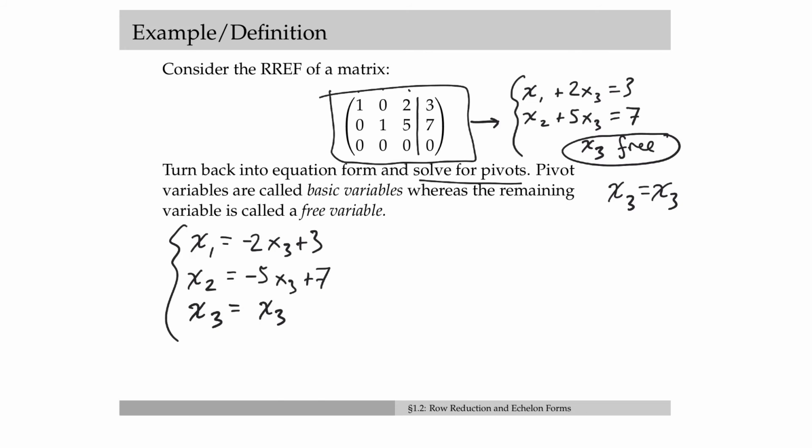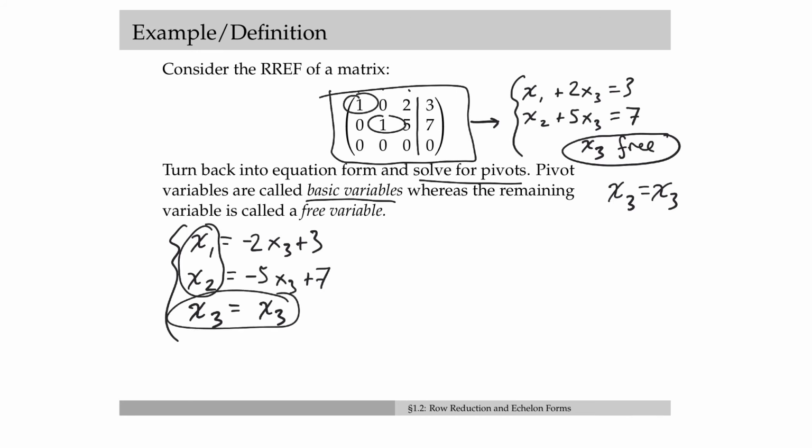All right. Now, the pivot variables, namely these 1s, which were these right here, the 1 and the 2, those are called the basic variables. They're very basic, nothing extra about them. And the remaining variables, namely this x3, that's a free variable.